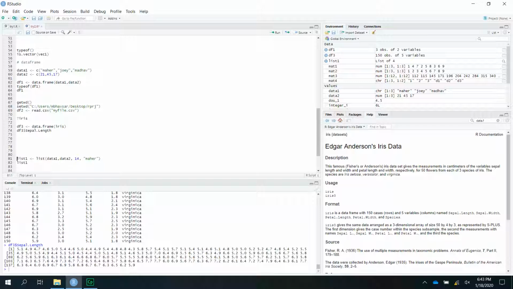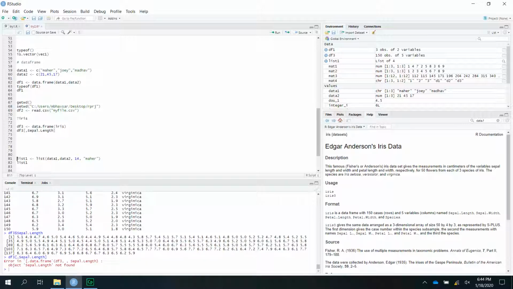If we want the output in row format, then we will have to do something extra. If you want to access all the rows and the column named Sepal.Length, we will write it in this way.